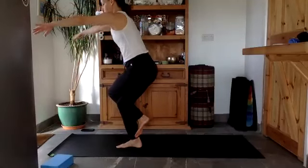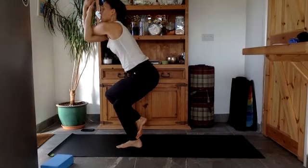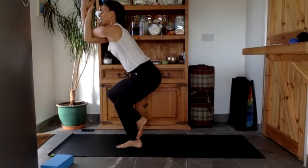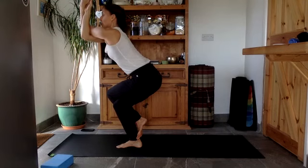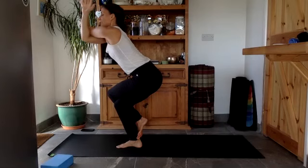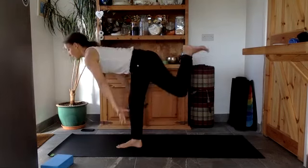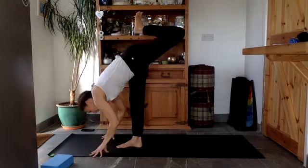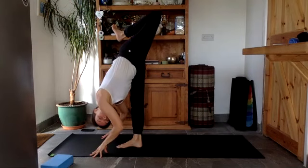Arms out in front, right arm goes underneath the left, cross at the elbows, bring the palms to meet. Breathe in. Breathe out, sit down and send the elbows up higher. Good. Release the hands, take them by your side. Release the left leg, take it up to the sky, hands to the floor, heel to the bottom, open up the hip. How good does that feel?